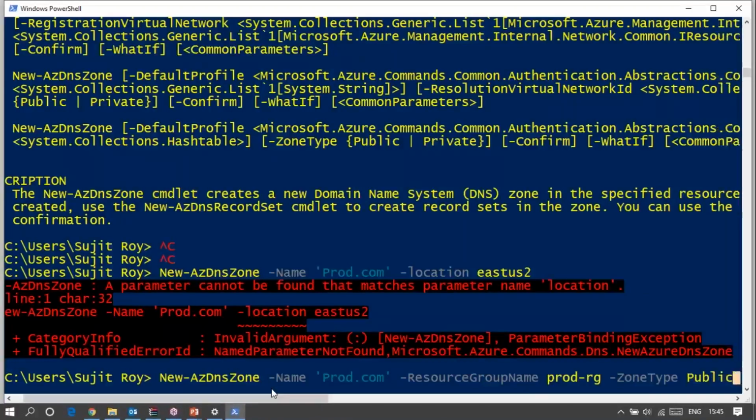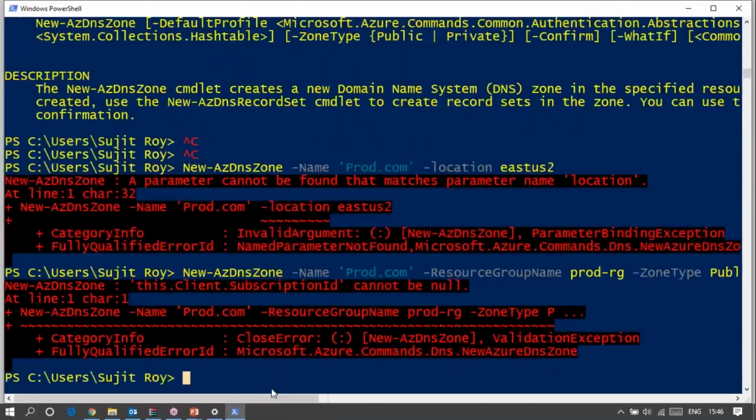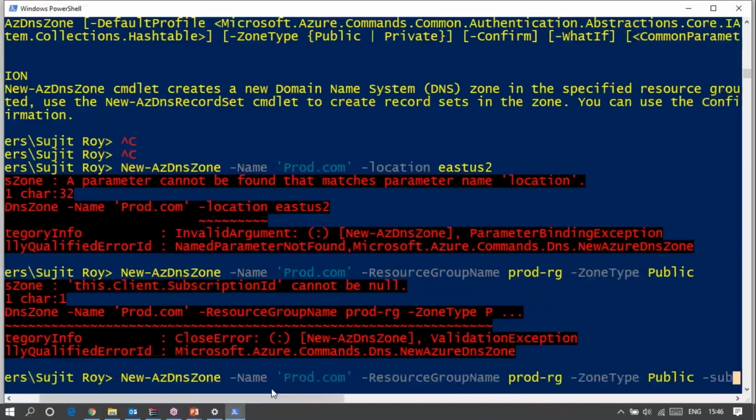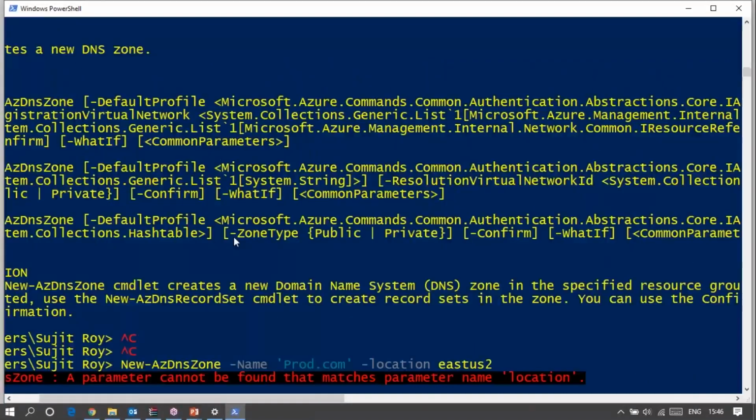Audience, I'm creating something to show you how to use PowerShell. The significance of creating the Az DNS zone and all those things, we will discuss in the networking part. Client subscription ID. Where is the subscription name? Default profile.